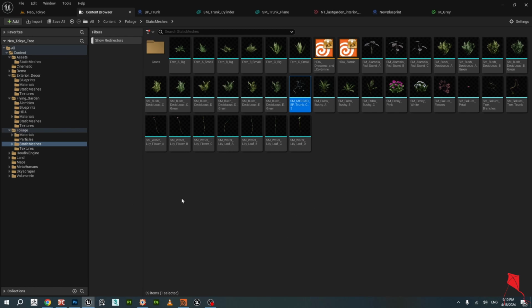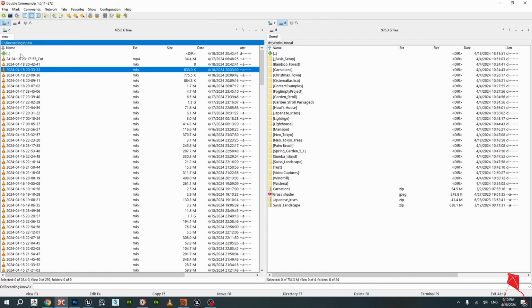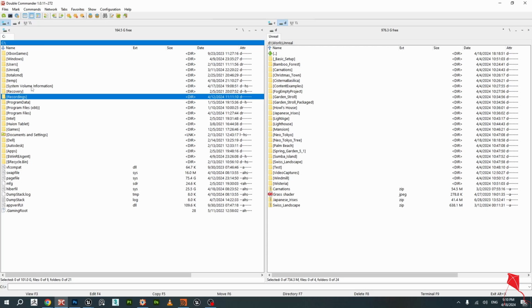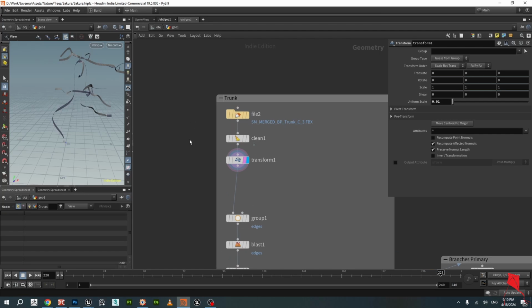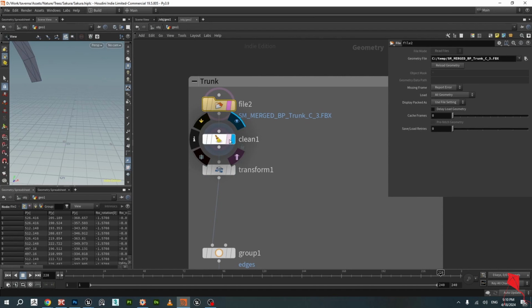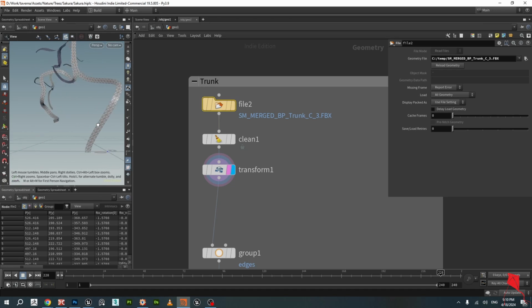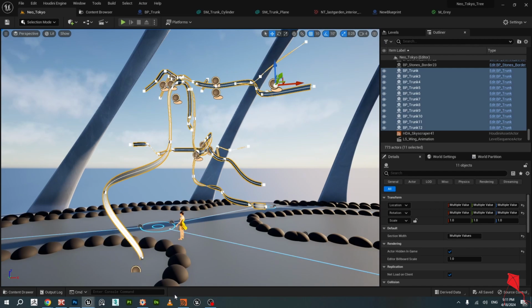And then I press export, and then I have my FBX file in the temp folder, along with some other files from previous tutorials. And then in the very end we go to Houdini and we import our tree in here, and this is our tree exactly the way it is in Unreal Engine as a result of our prototyping.